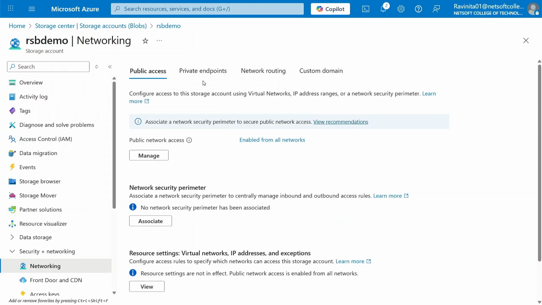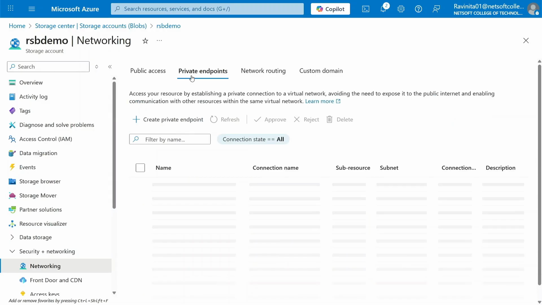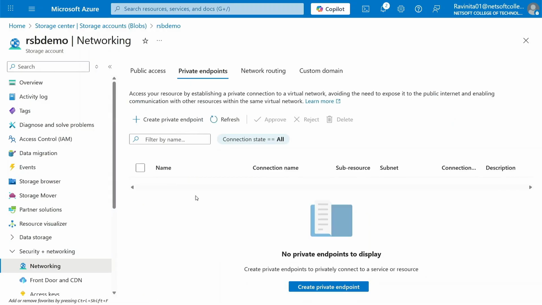Okay. Now, you can also create a private endpoint. Private endpoint simply means there will be a private channel using only the Microsoft backbone. Nothing will go on the public domain. And your resource or subservice, let's say container or file share, will connect with your network subnet privately, so that the computers inside that subnet can use the data from your container or file share. And no one else will be able to even see your data.